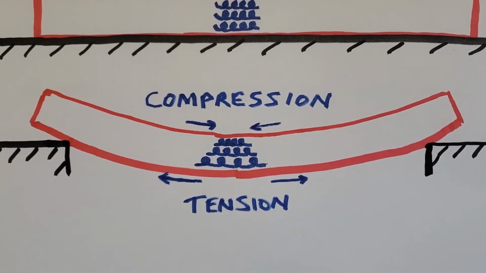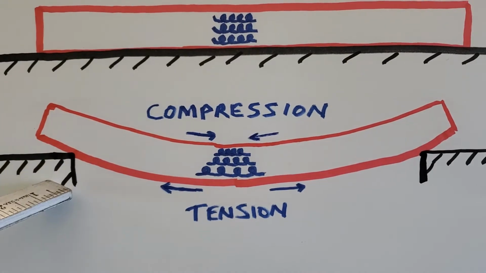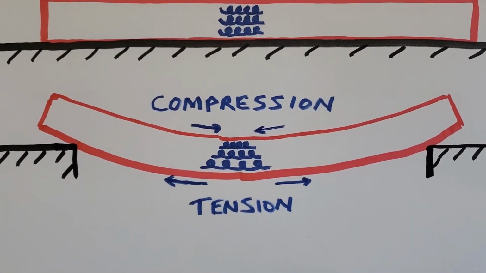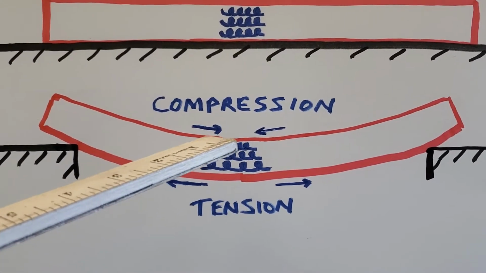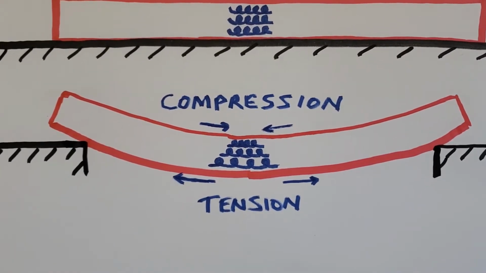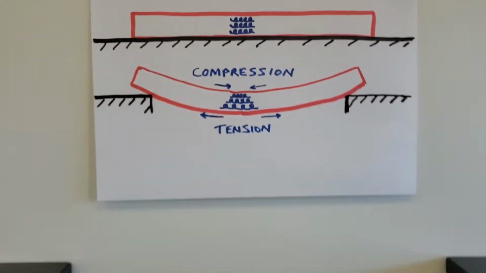Well, if you go to make a bridge to go from, say, this side of the canyon to the other side of the canyon, just using a concrete slab or something might not be the best idea, because concrete is spectacular in compression, but it's not very good in tension. You don't want to be pulling apart on concrete. And so you can see this effect here.